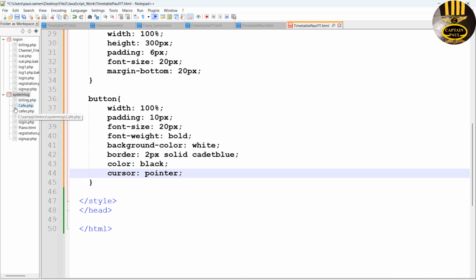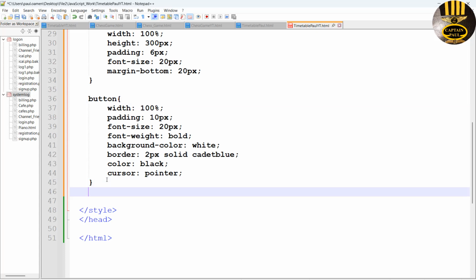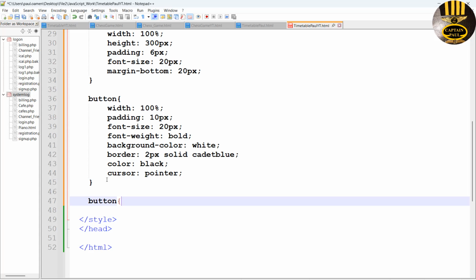When my mouse is in, I like it to just show that the mouse is in, so I can say button over. Okay, when the button is over, the background color should change to faded blue.